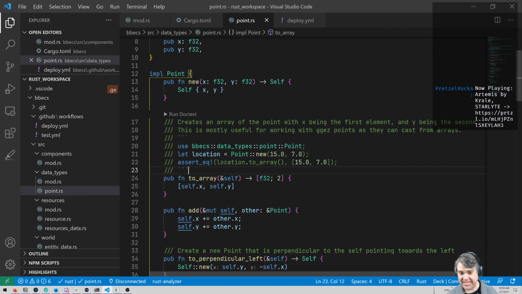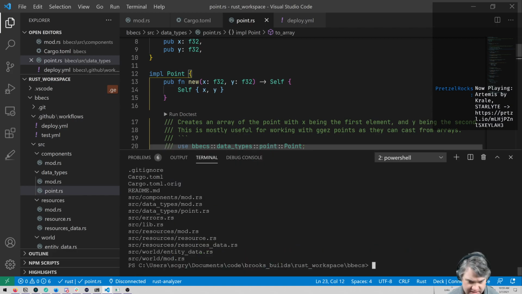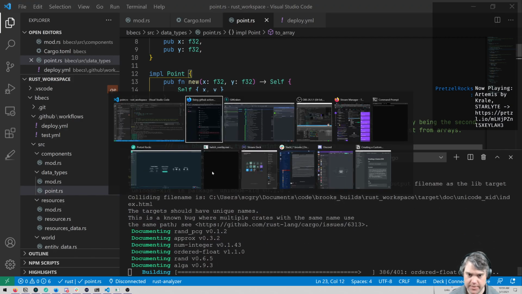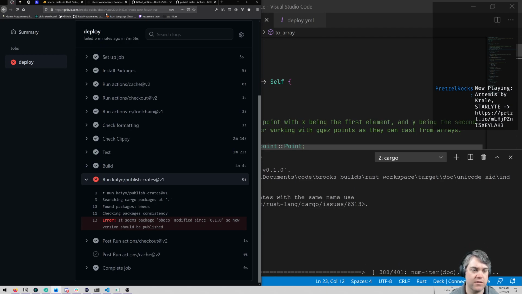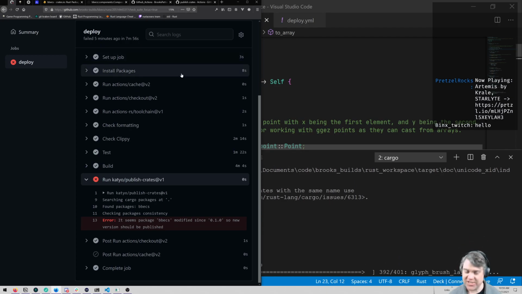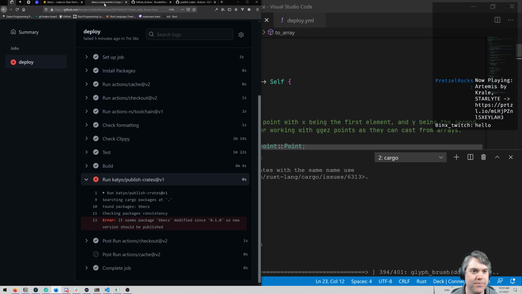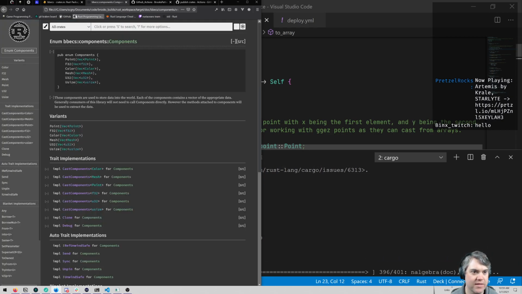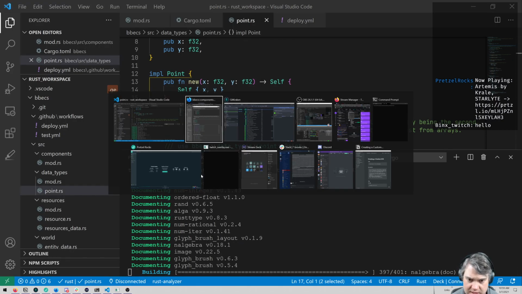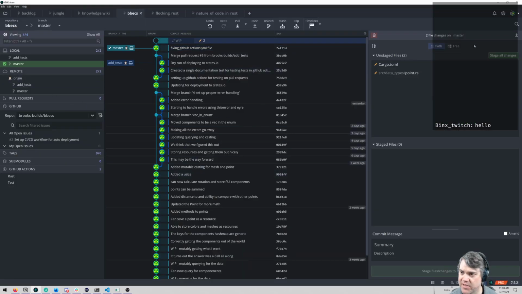And then if I look at this in the documentation, let's actually do a cargo doc. Binks Twitch, hello. Yeah, this is my doc, so we're gonna wait for this to rebuild. In the meantime, we're in master branch.